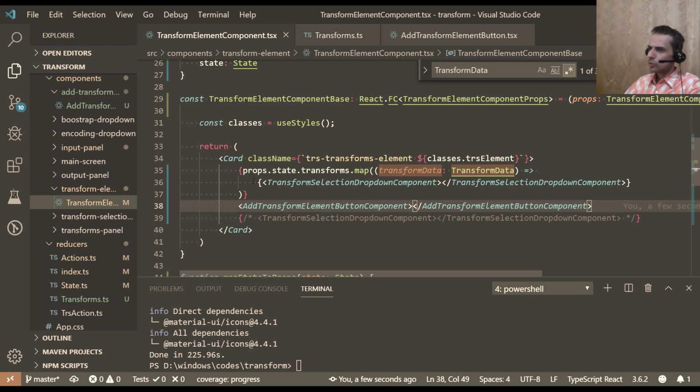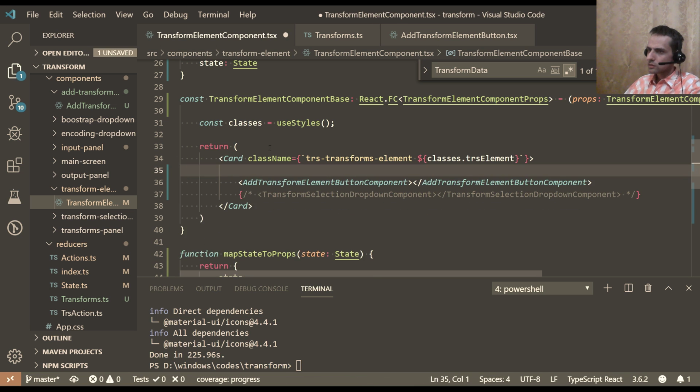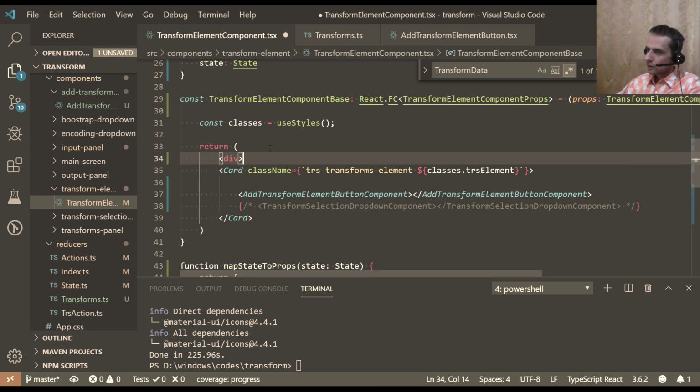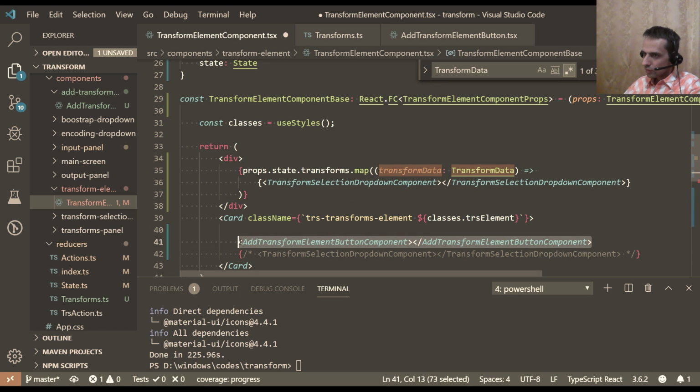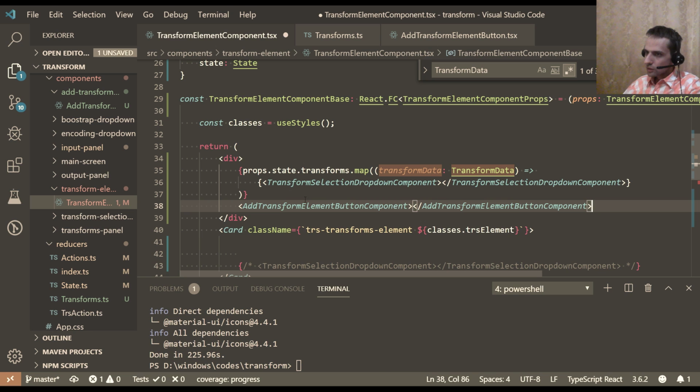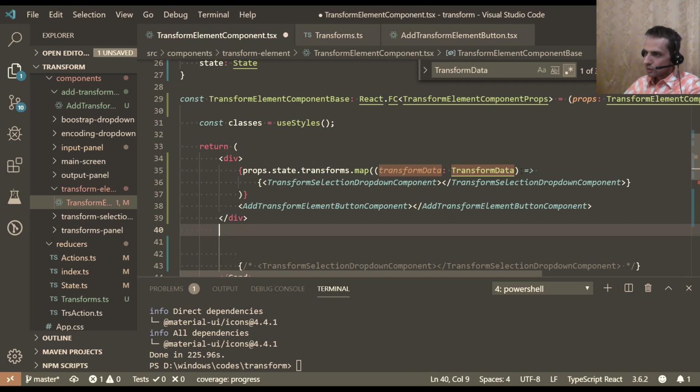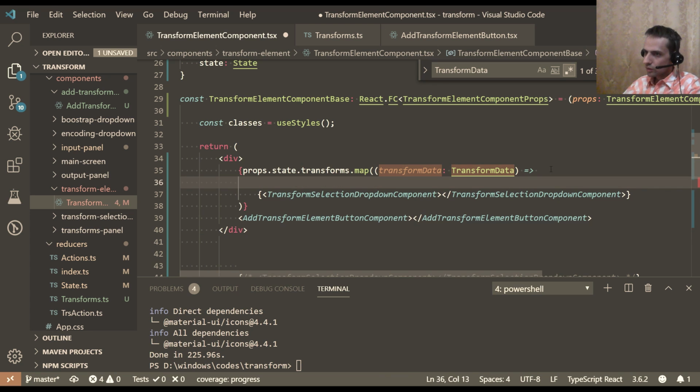Oh, hold on, what have I done? Let's first create a div, because this card, this all should have been inside. So this card should have been inside here.